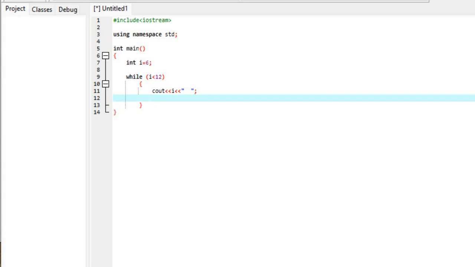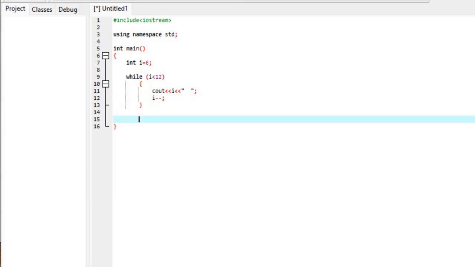Then let's say I put I minus minus. This is to show you how an infinite loop will occur.